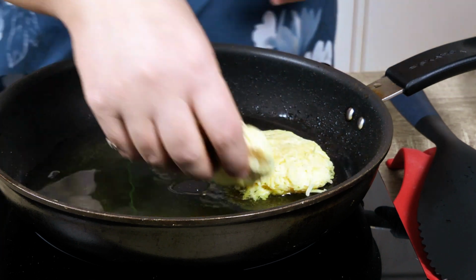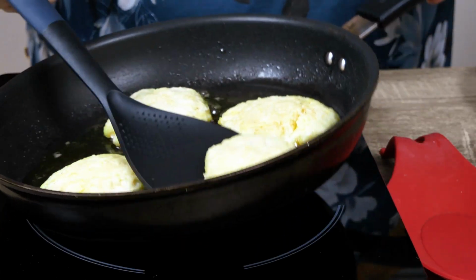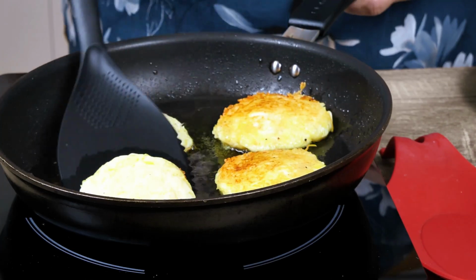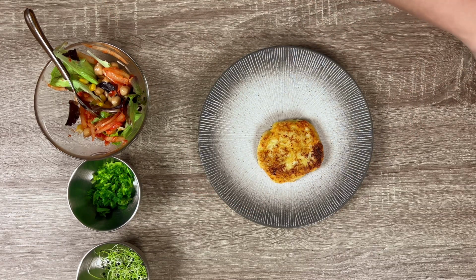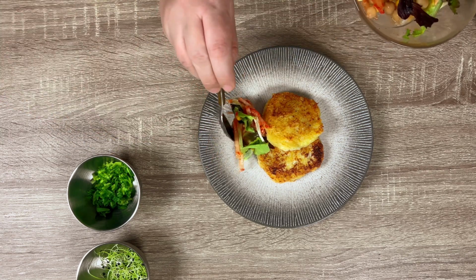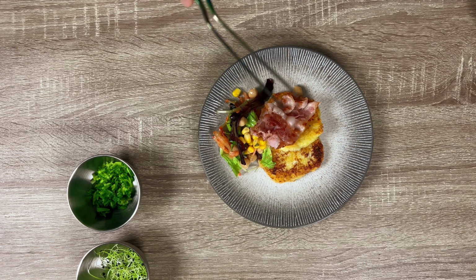Use a little bit more oil than you usually would use, and on a medium heat, about 2 minutes on both sides until they are nice golden brown. For the salad, just mix up your kimchi, chickpeas, the sweet corn and green salad and serve it with the fried bacon, your hash browns, and enjoy!